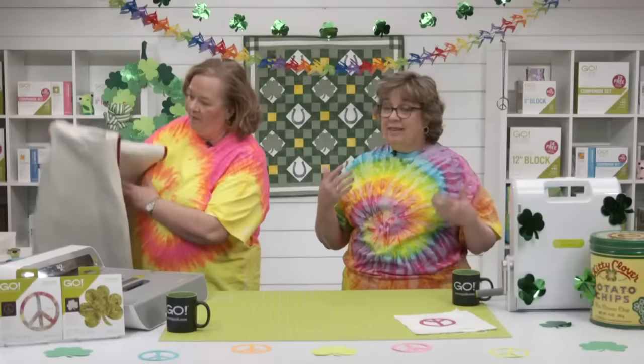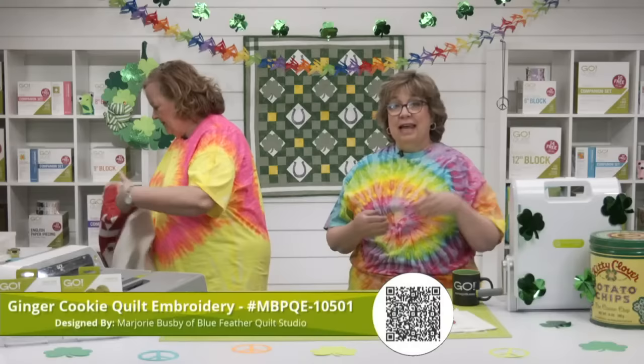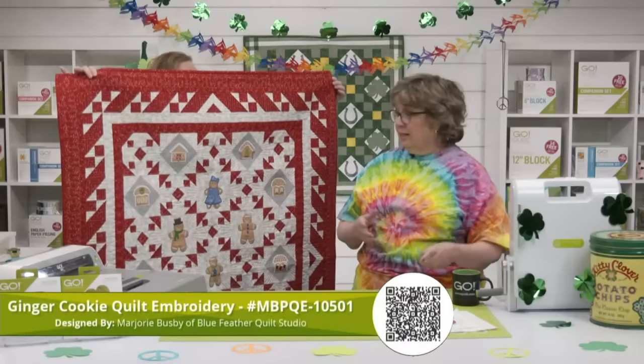All right, so we want to show you a couple of Marjorie's new projects. And the first one we're going to show you is her ginger cookie quilt pattern. And this is a quilt pattern and embroidery by Marjorie. It's available as a combination purchase on our website, and it's downloadable. And this is so adorable.